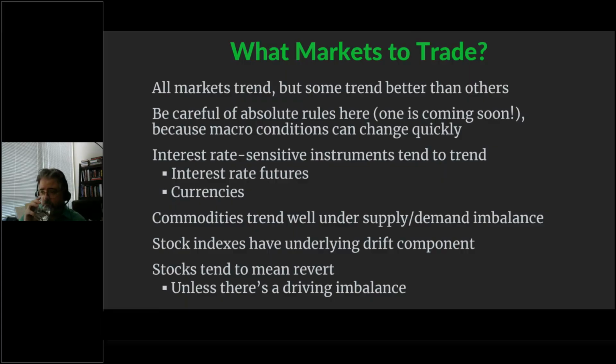Well, the reality is all markets trend. Some tend to trend a little bit better than others. Interest rate sensitive instruments, so this is interest rate futures, which we're certainly seeing right now, and currencies. And you could even argue perhaps that there are some stocks that are particularly interest rate sensitive, that some of those tend to have a little bit better persistence of trend.